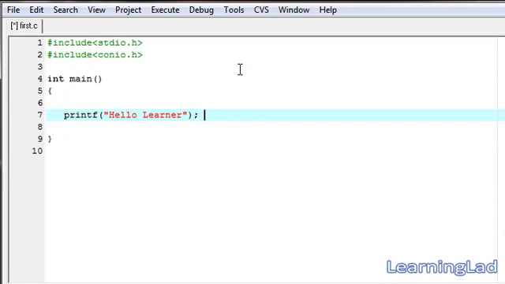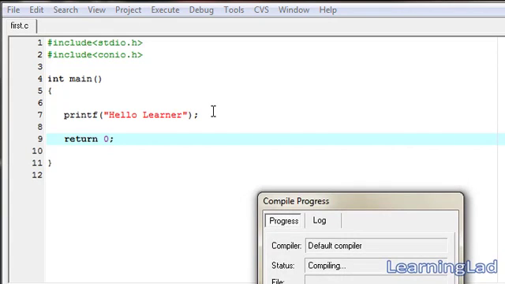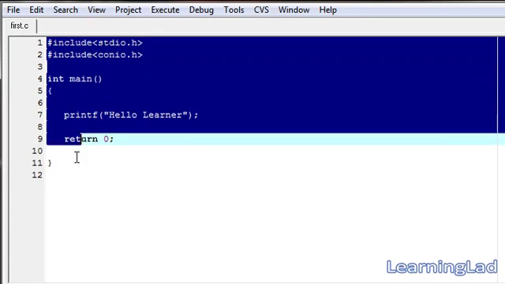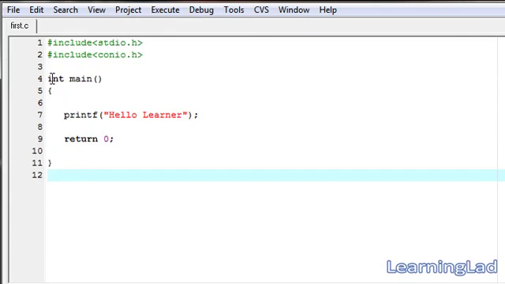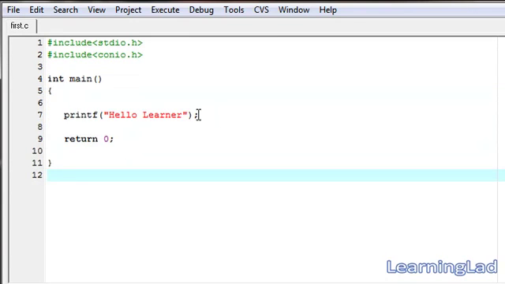Now, as promised, since we are returning some integer value, we have to return it. We're gonna use the return keyword to return some value, then we're gonna write 0. Now we're gonna save it, compile it, and run it. I don't know whether you guys have seen a box just appeared and vanished. That means that our program has successfully executed from here to here, and once our statements finished, our program terminated. The execution speed is so fast that we can't see the output.